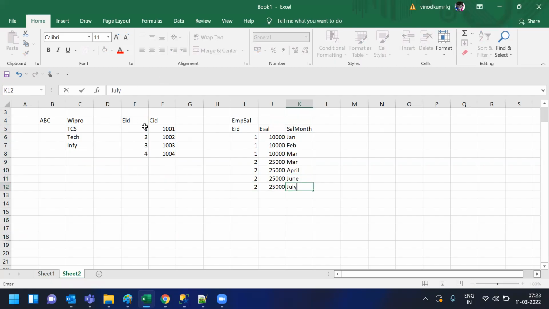So based upon this employee ID, I'm maintaining salaries in a different table.